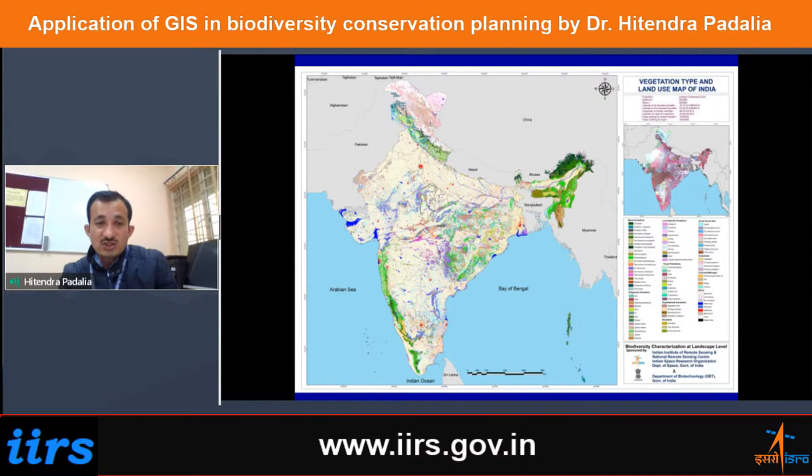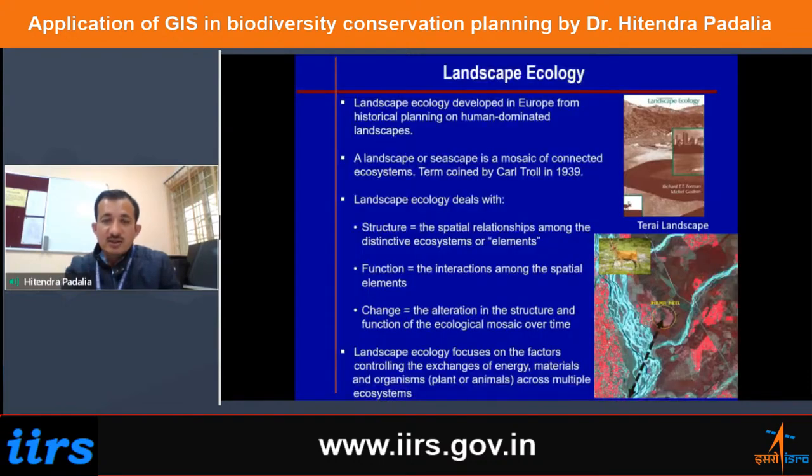Vegetation type also doesn't remain fixed. Their boundaries change over time, so changes keep on happening. That's why you can use this data for your purpose. We have this data, you can inquire from us, we can provide it. But you need to prepare such a detailed vegetation type map for any biodiversity conservation planning. Now the question is how to analyze this further, and what can we do in GIS.